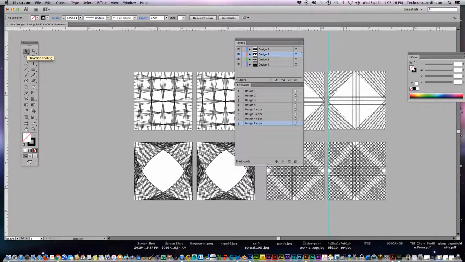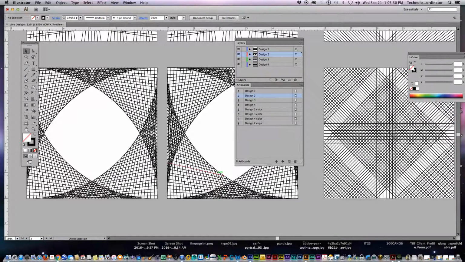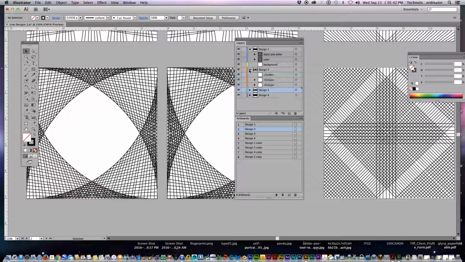All right. To exit the artboard tool, you can just click on another tool or press escape on your keyboard. All right, let's focus in on design 2. If you notice here in design 1, I have some layers that have been named. And so, to get yours to look the same, notice when I open up design 2, considering I've already grouped my design, you have two groups here, group 1, group 2. If you click on the target here, it'll let you know which one you have selected.